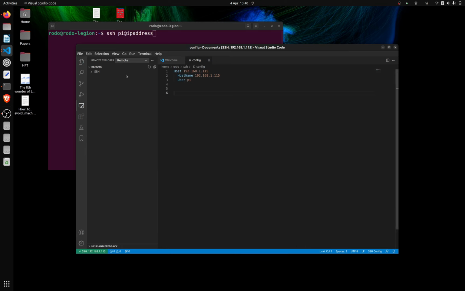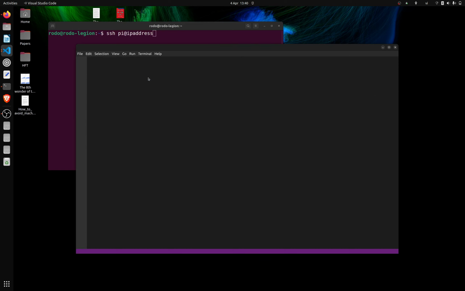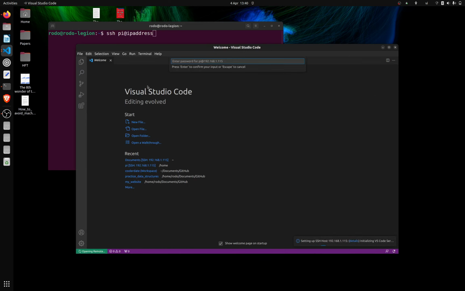Okay, so click refresh to see it. Okay, it was just hiding in here. So my Pi appears in here. We can click connect to current window. I actually accidentally connected in advance, but yeah, let's do it again. Connect in the current window.